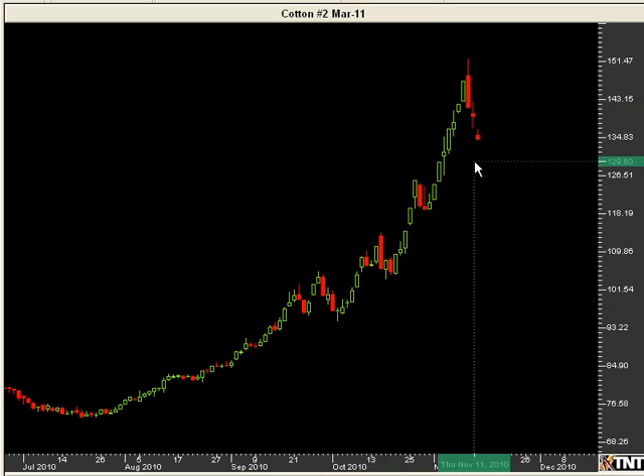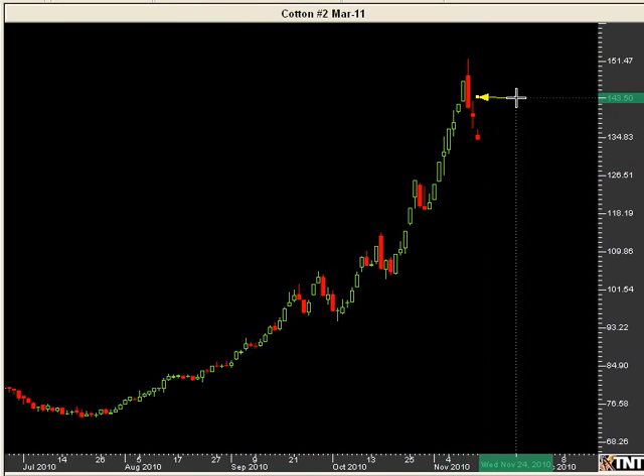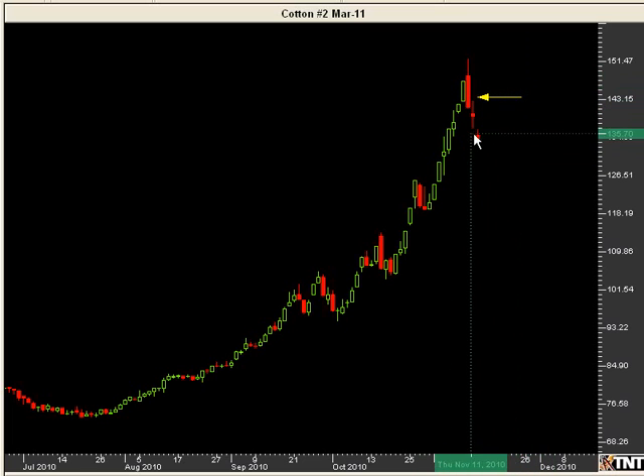We have entered a pullback phase, so here we're going to do the opposite — we are trailing our entry because we're anticipating the market to go long. So we're going to trail our entry to the upside. But we don't know whether this market has finished the uptrend or not, so once support comes in, then we can throw our sell order.